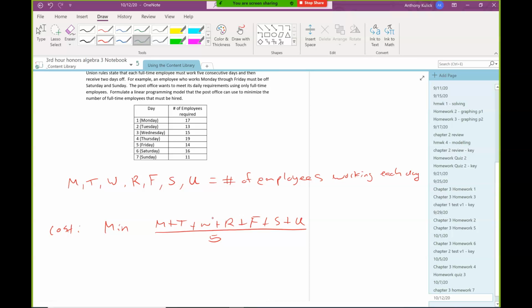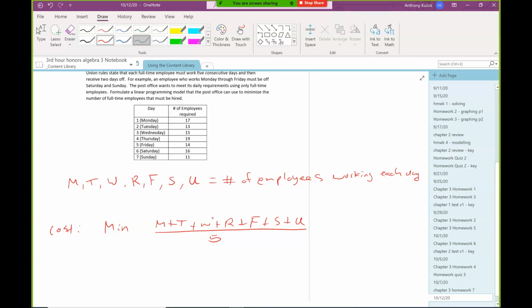If something's the minimum of M plus T plus W plus R plus F plus S plus U, is it also going to be the minimum for that divided by 5? Like, what's the smallest number between 1 and 10? What's the smallest number divided by 5 between 1 and 10? Still the same number, right? You kind of get what I mean there?